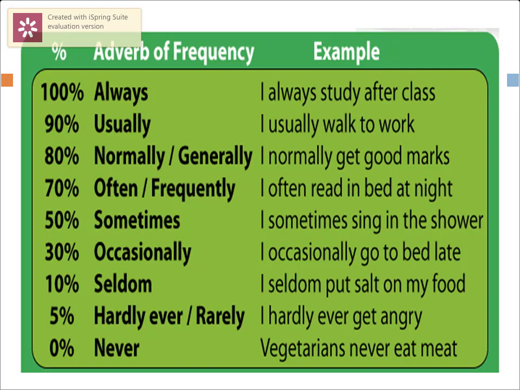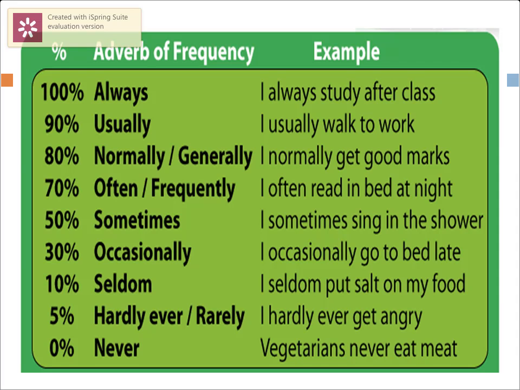Okay, now looking at the adverbs of frequency that we generally use. Now, when to use these different types of adverbs that we have. For example, we have adverbs like always, usually, normally, or often, sometimes, occasionally. Now, this is one of the ways we need to understand. If you're 100% sure that it is always done, then you can use always. Or if something is done to the larger extent, you can use usually. I usually walk to work.